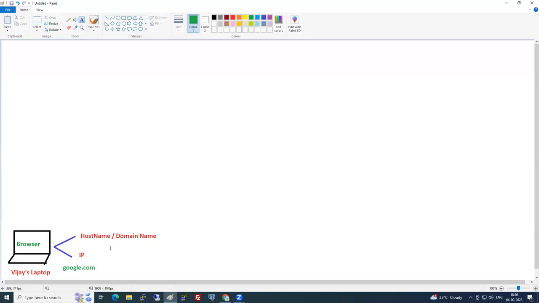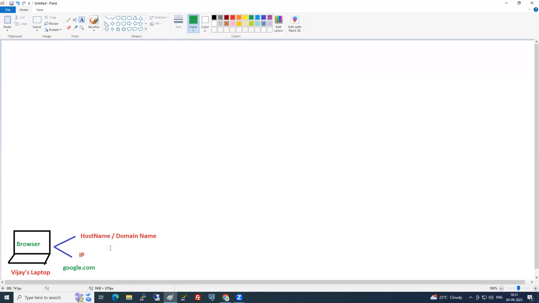But our browser is very strict here. The browser requires two things. What are those? Host name and IP address. Host name we are giving, google.com, and it's asking for the IP address. Do we know the IP address? No. Can you say to the browser, I don't know the IP address? Guys, remembering the IP address is not our job. There is one component in the network which will remember the IP address of every website. And that is DNS.